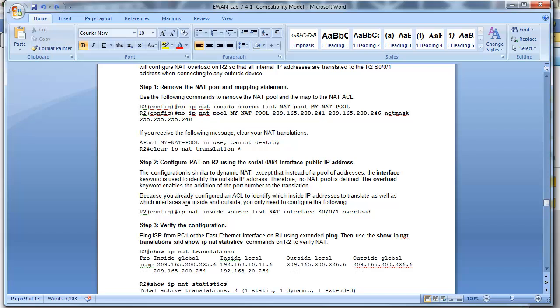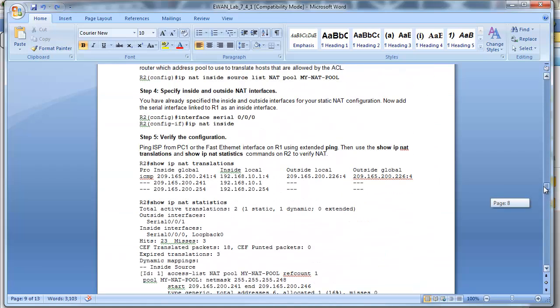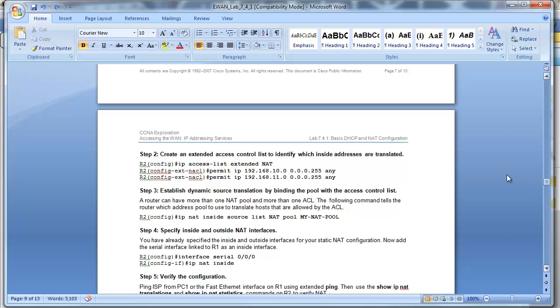you're going to say IP NAT. I would like to NAT from the inside of my network from a source access list. So you've already configured, and that's this guy right here. Alright, so this is your source access list. You created an access list of NAT pool addresses in order for this to work.